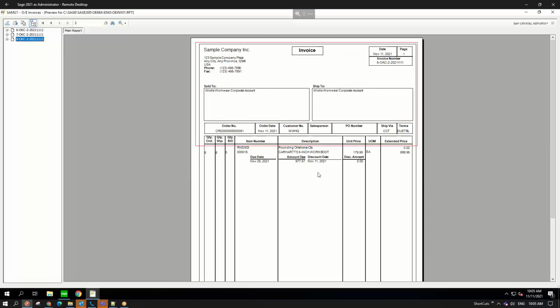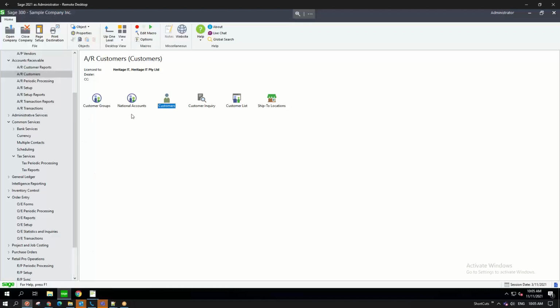And it will go through your email, SMTP email server or your relay server, to send these emails out automatically. Now, these invoices are the individual invoices for the customer, not to be confused with the statement, because typically you would also send them a statement if you wanted. So if you're doing it daily, you could send those invoices every day, right?